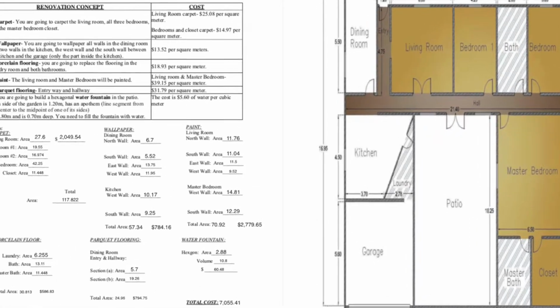The format we had to follow was basically like this. As you can see, it gave us instructions on what we had to do: wallpaper the walls, carpet the floor, paint the walls, in different rooms. So we had to go to these rooms, get the areas, and then get how long the walls were and the areas of the walls. We had to do this whole process. I'm going to show it to you for each room. We did one page for each room.